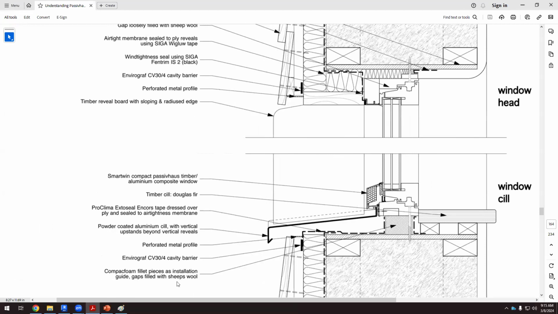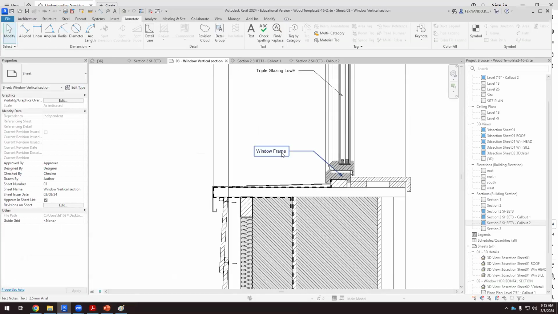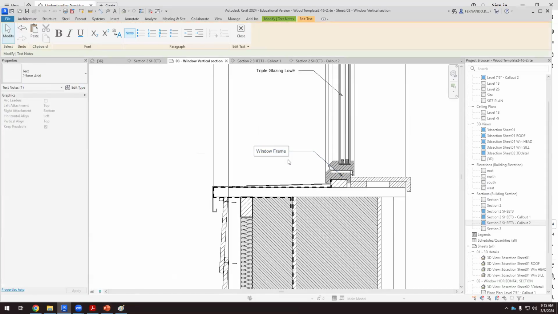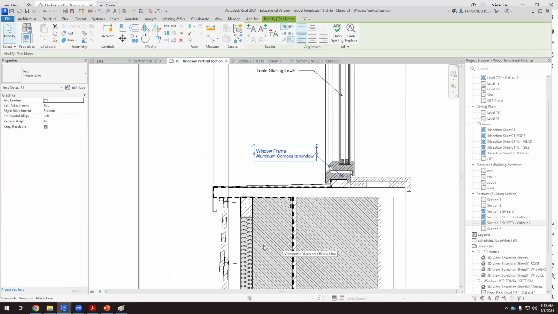Passive house timber aluminum composite window. Whatever. Okay. What's next?